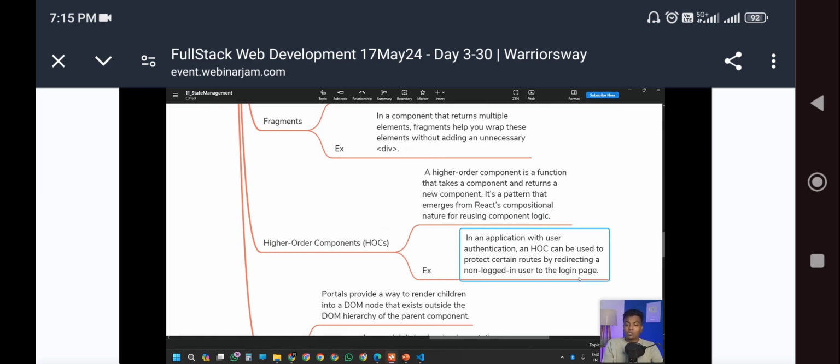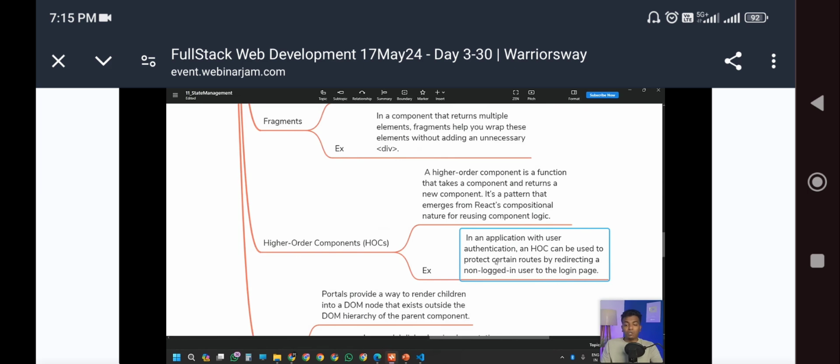Also, if you are a logged in person, based on your history or your past visited pages, it is going to navigate you to a certain page. Even if you check out some websites, they have a login. Only the people who have an account can visit the whole complete website. Otherwise, it is going to be blurred. So that can also be done.